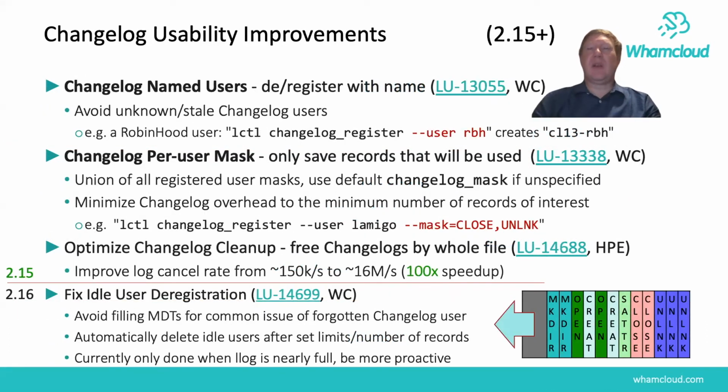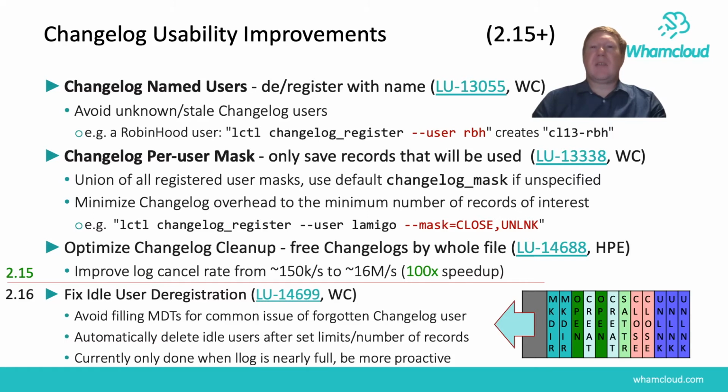Another area that's been under active development in the code is the Lustre changelog. We've worked on a number of improvements here to simplify usability and just to make the code a lot easier for administrators to manage without getting into trouble. Firstly, there's named changelog users, and that allows admins and applications to specify a short string that allows identifying the changelog user.